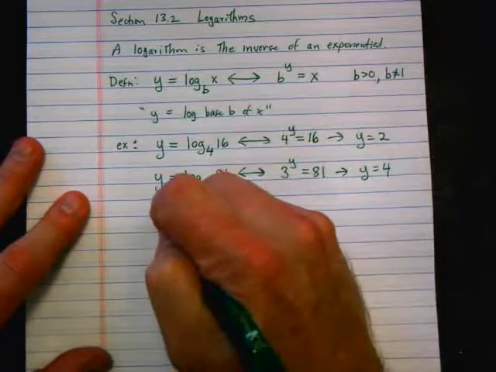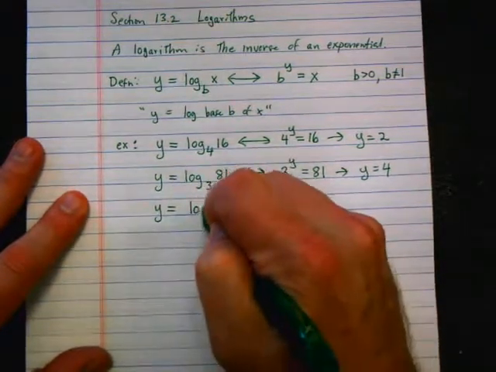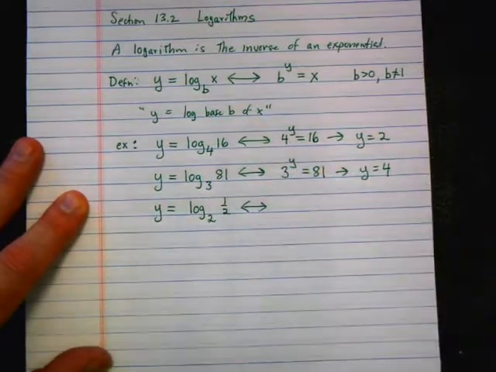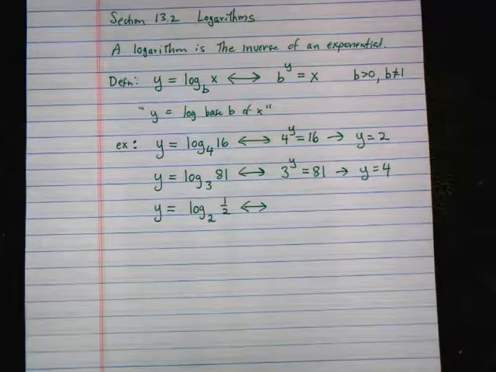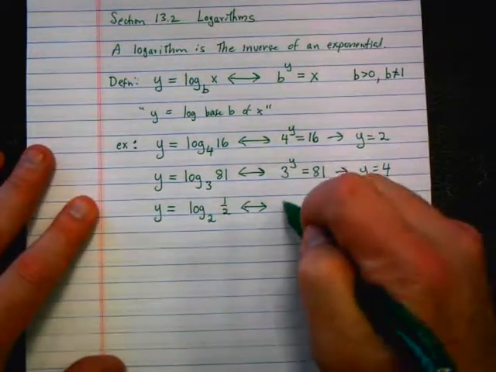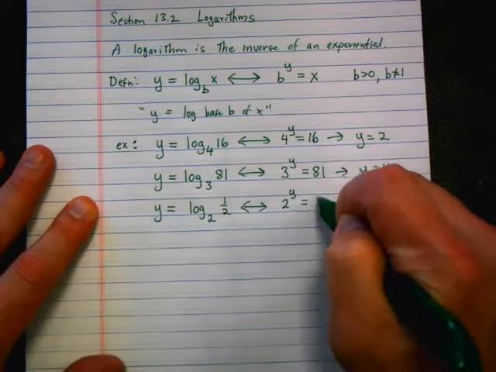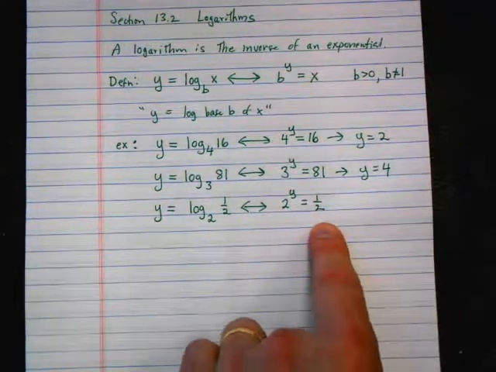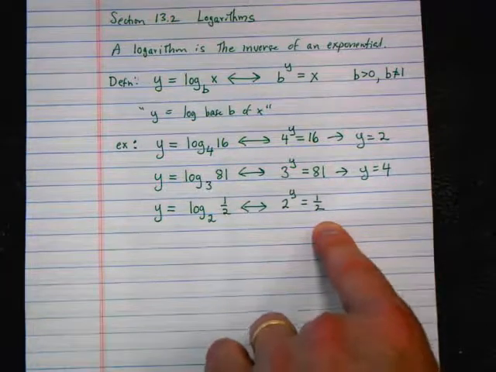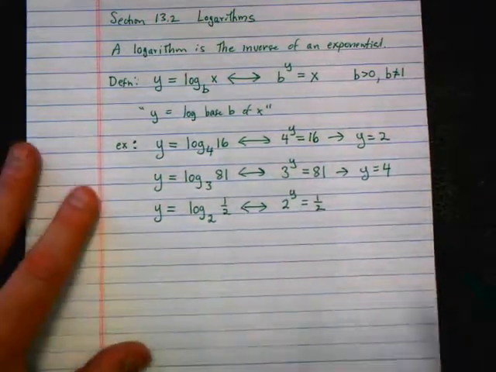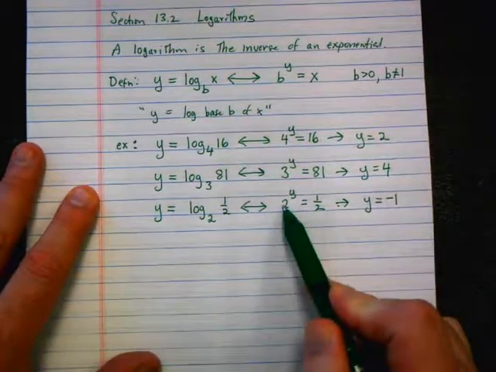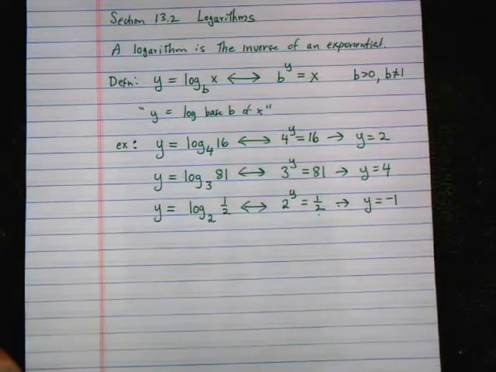All right, y equals log base 2 of a half. That's correct, because this is the same as asking 2 to what power will give me a 1/2. Well, how do I take a 2 and push it down to the bottom? I inverse it, and the way I inverse it is by doing a negative exponent. So y here would have to be -1. A negative power takes the 2 and pushes it down to the bottom. Questions on that one?